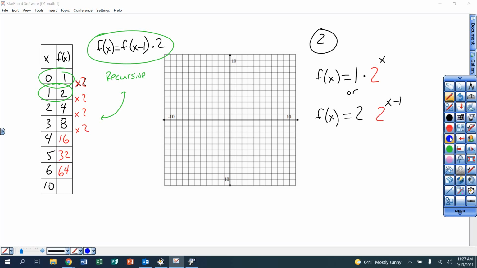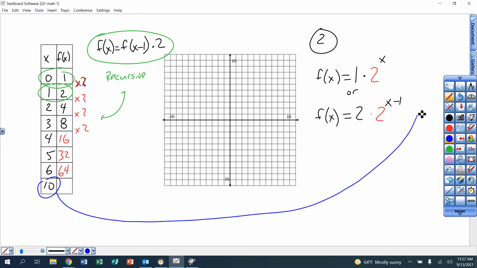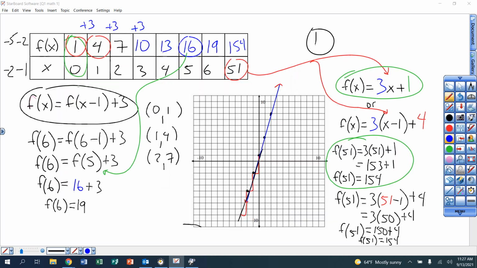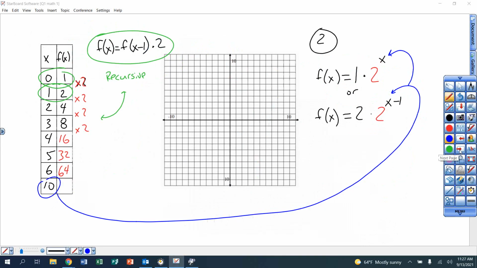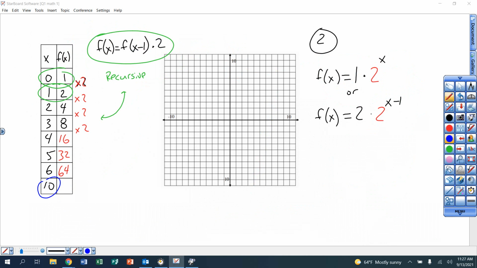So if I'm plugging in this 10 right here, that 10 is being replaced into either of these x's. Notice that this formula is way different than something just being times by x. Way different. This problem is a number raised to an exponent spot. So if I plug that in, let's try to find the 10th term.